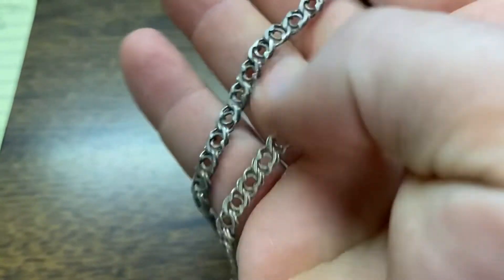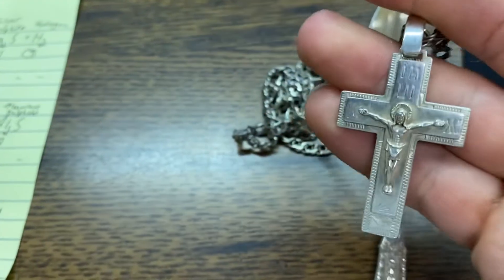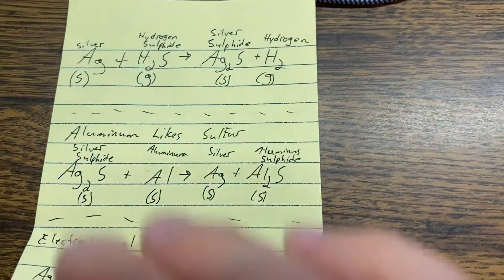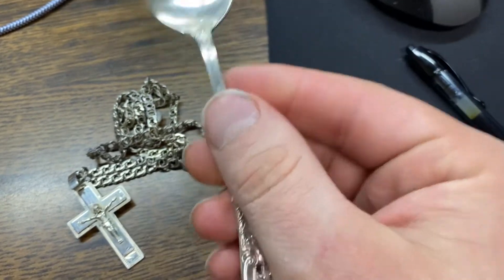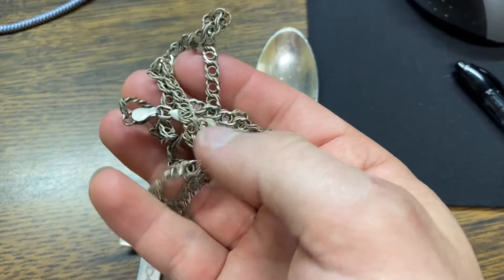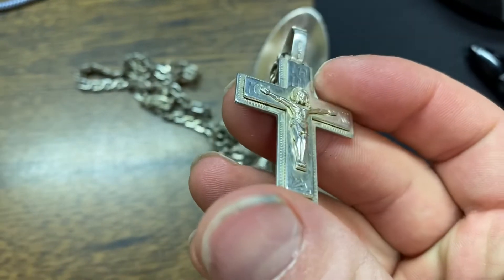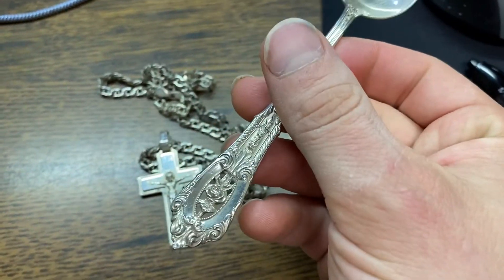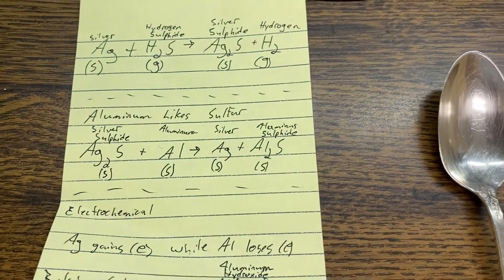A chain that's been worn might need something a little more aggressive due to sweat and skin oils, but you can see the method does work. This is the chemistry behind why it works — it's a nice, simple, quick, easy method that doesn't require a commercial silver polish, though that might be better where you need more aggressive cleaning. Whether it's jewelry or silverware, this is a way you can do it, and hopefully understanding the chemistry helps you see not just that it works, but why it works.